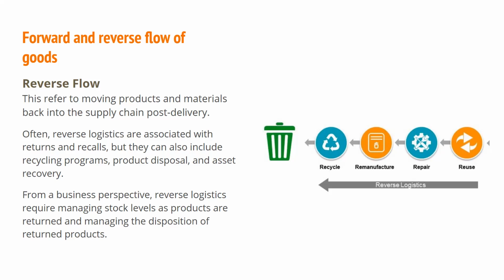When we talk about logistics, we are looking at things that we could reuse, things that could be repaired, remanufactured, recycled, right? It's important for the firm to pay attention to this because it allows them to manage their stock levels in terms of when products are returning, and it will help them to plan how they are going to deal with these things that are coming back in, right? So think of Carib or even Coca-Cola.